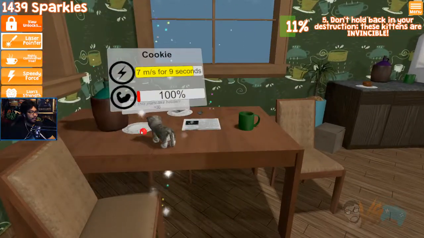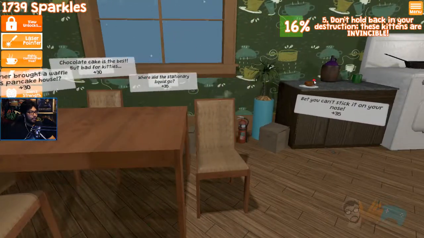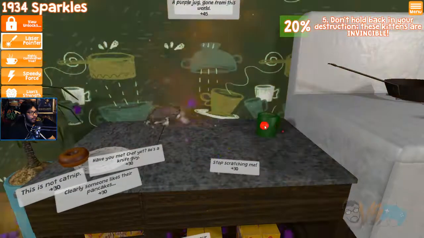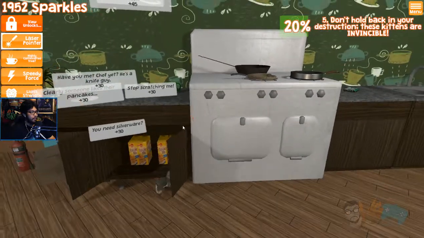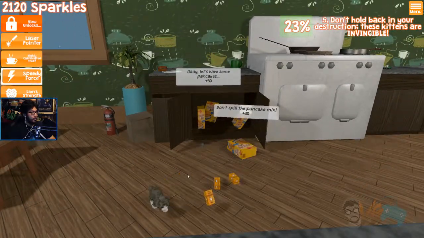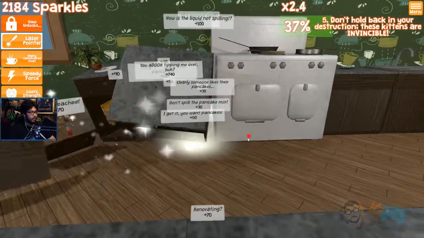Oh, we got on the table. We got on the table, boys. Perfect. All right, can we jump over here? Jump. No, that's not how you jump. Oh, there you go. That's right, knock it over. Here, here, kitty. Get on top of the oven. No. Pancake mix. All right. Let's get this guy super crazy sped up. More strength, more strength, more strength. Yes!